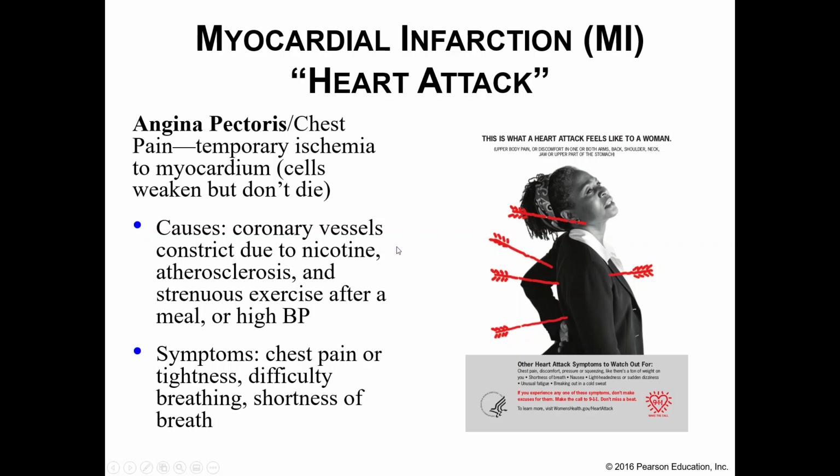Angina pectoris specifically is just chest pain. It's these temporary ischemic events, so just very temporarily cutting off oxygen supply to the heart muscles. Not long enough for the myocytes to die, but it is kind of a warning sign. You'll also get the chest pains, the difficulty breathing, shortness of breath, things like that. This is caused by the coronary vessels starting to have the atherosclerotic plaques building up.